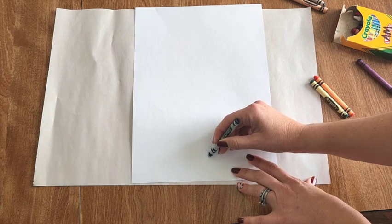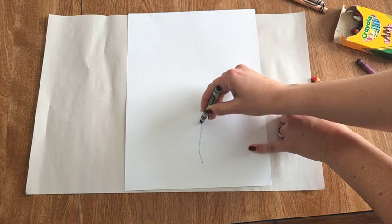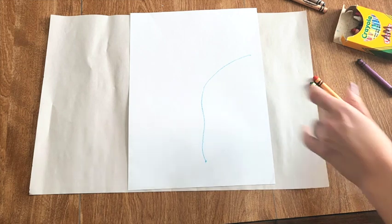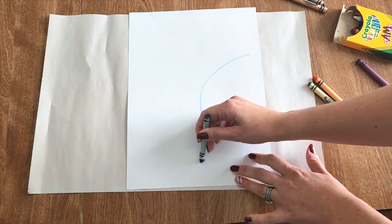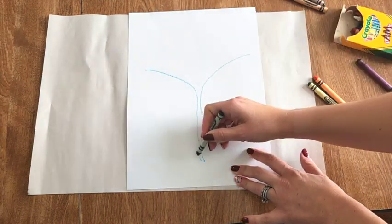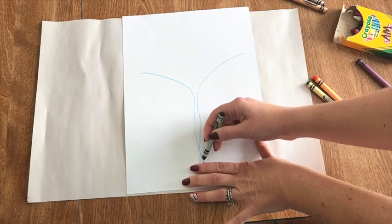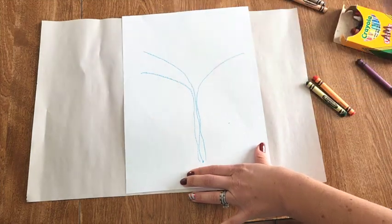I'm going to start at the dot, and I'm going to kind of go about halfway up the page, squiggly line. Once I get to about half, I'm going to start to branch out. So let's start with 3 lines. Let me show you. I'm going to start at my dot again. I'm going to go up and wiggly and then branch out. And then I'm not starting exactly at the dot every time, just kind of within that line, right? I'm going to go up and wiggle, and I'm going to branch out.